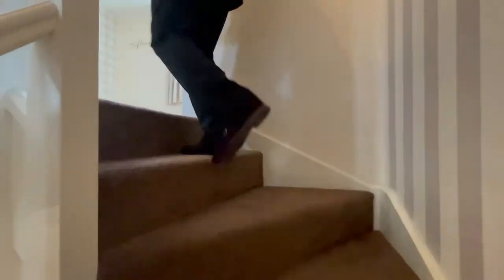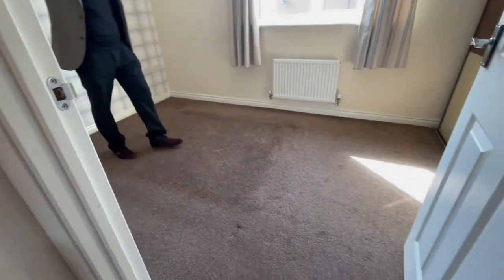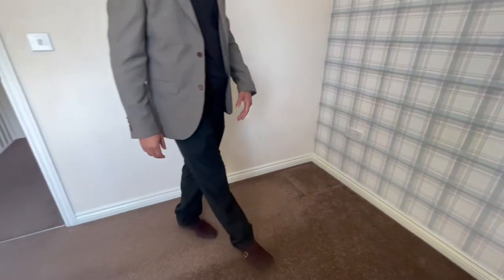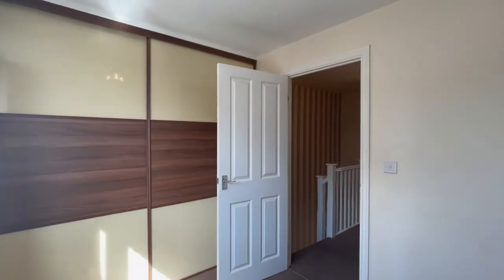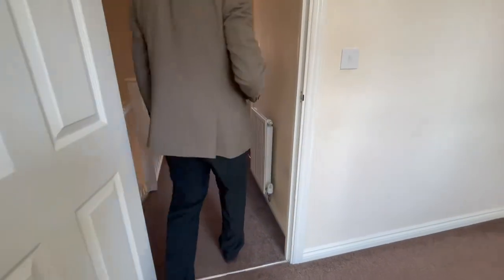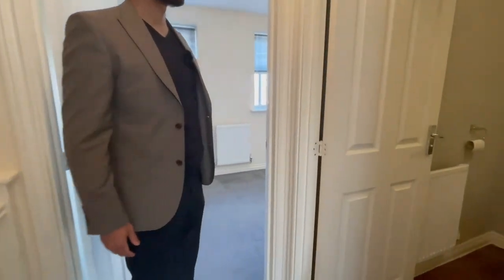On the landing we've got two bedrooms and the family bathroom. This is the biggest bedroom of the two, but the other one's not too small itself — I'd say it's a good size. Fitted wardrobes as you come in on the right-hand side. You've got your double sockets and a phone point. It's kind of ready to go — we're just going to touch it up with a bit of fresh paint. Carpets and curtains are all done.